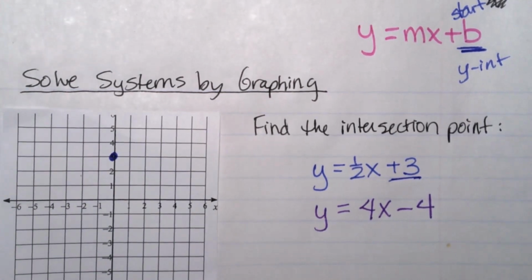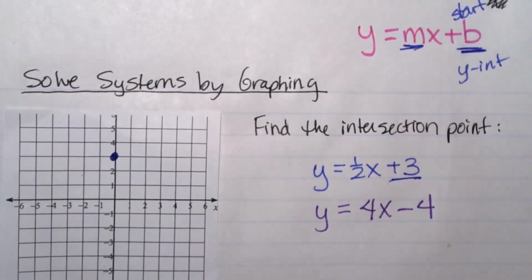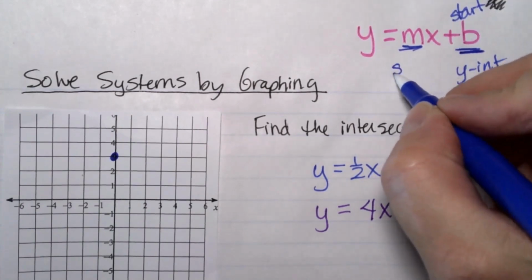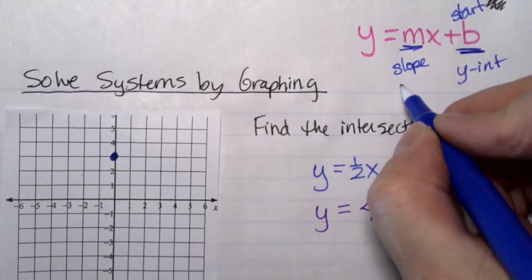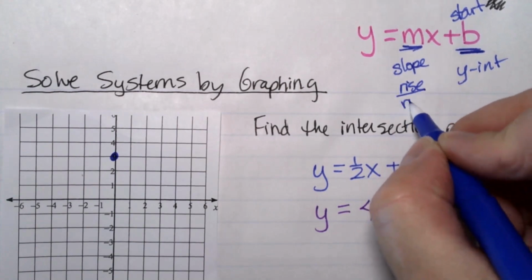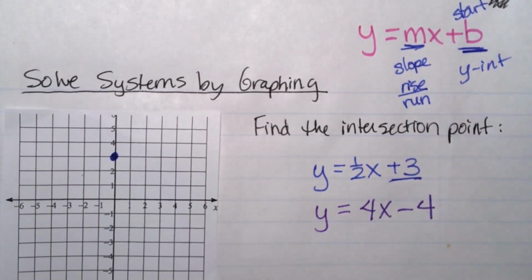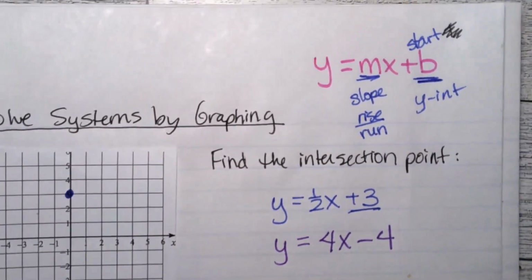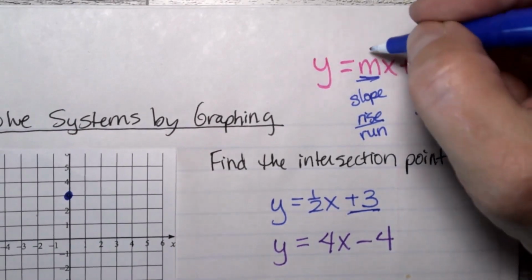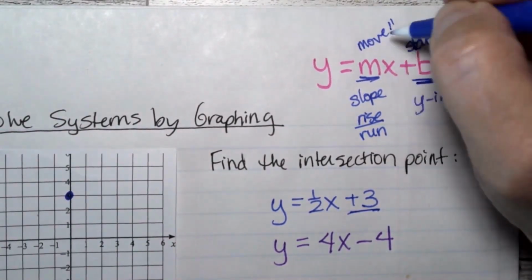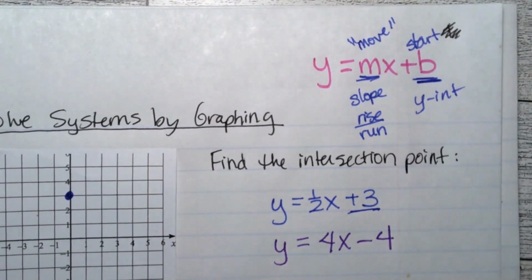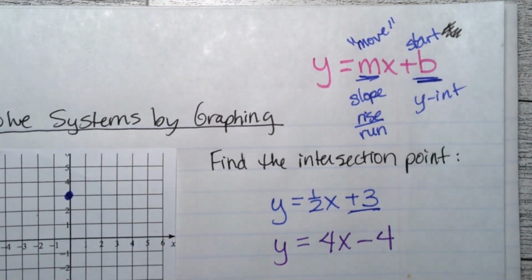The m is called the slope, which is rise over run. All of this is stuff we've done before. But from now on, I think I've just decided that the m stands for move. It's your movement. Like in geometry last semester, you did transformations, translations, where you'd slide up and over and take a whole shape and move it up and over a certain amount. We do that in here with the slope, but we just move the point.